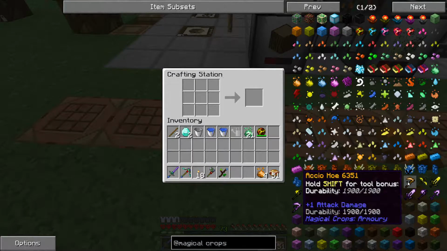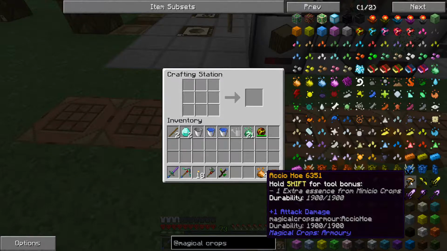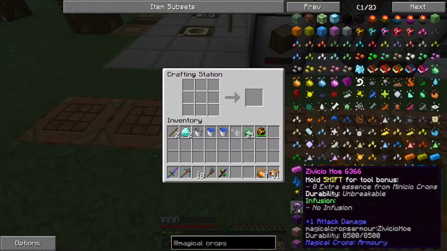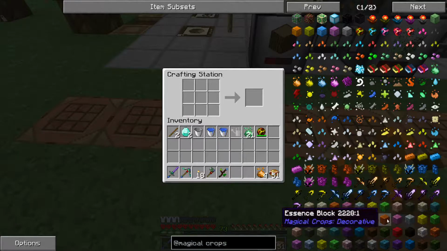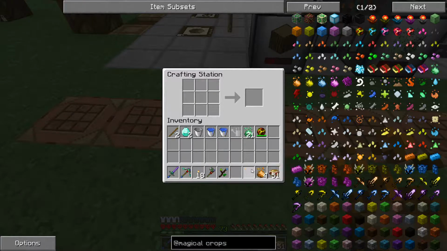Well, we have these hoes in the mod pack that increase our harvest. So the Accio Hoe gives us 1 extra Minicio Essence, the Crucio Hoe gives us 2, the Imperio Hoe gives us 4, and the Zavisio Hoe gives us 8 extra. So that means we get 2, 3, this one would be 5, and this one would be 9 per harvest. So we want to make that.